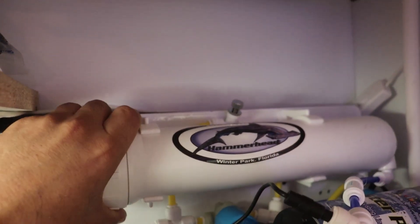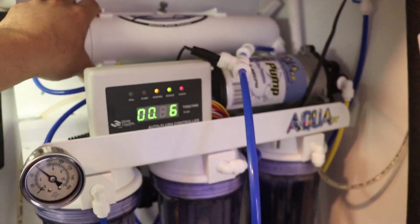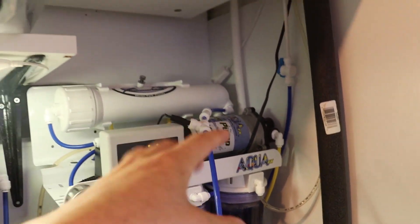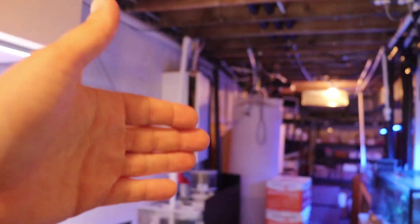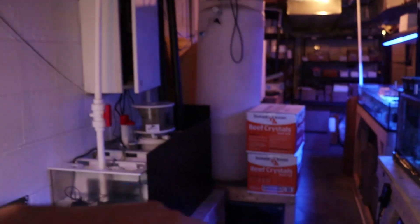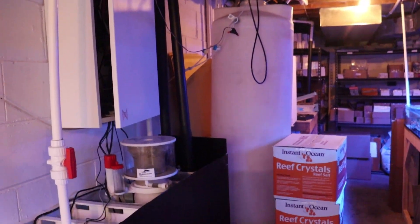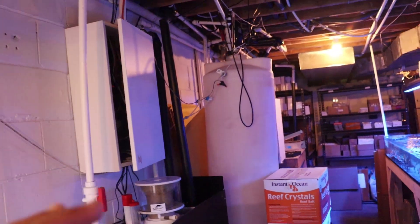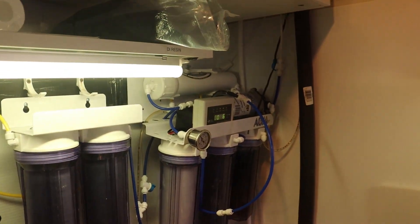It's not cheap, but I think it is more than hobby grade — really getting well into professional grade. We are running a commercial setup here. It's a nine-stage, the Hammerhead — I really recommend this one. They are in Winter Park, Florida. So with that optical sensor, when it gets triggered because the reservoir is full, I'm going to have our Apex turn off the unit — I only want it running when it's empty, filling up, and then turning off. I don't want it cycling on and off all day; running it more efficiently is better for the membranes and better for the unit.